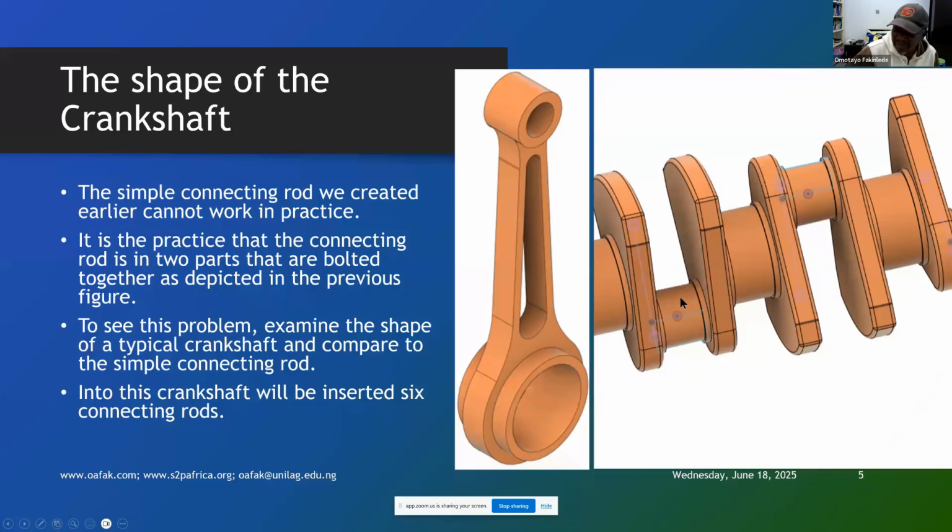In a typical 6-cylinder engine, you're going to put 6 connecting rods onto this, and you cannot break the crankshaft 6 times. So there must be some better way to do it. You are not seeing the whole crankshaft, it's much longer than this, but if you want to insert this, that will be a problem. By the next lecture, you'll be able to make a crankshaft like this. But right now, let us just assume that we will have a crankshaft and we want to insert this into the crankshaft without breaking anything. How do we do that?